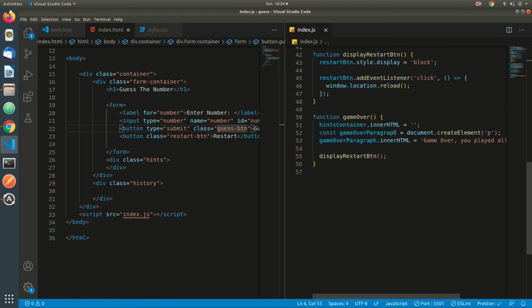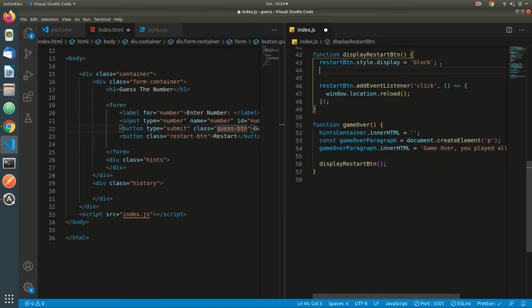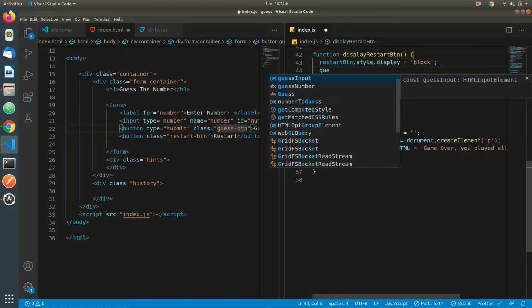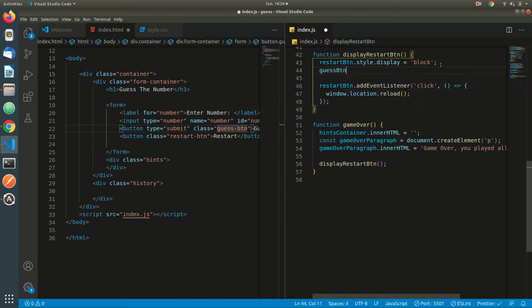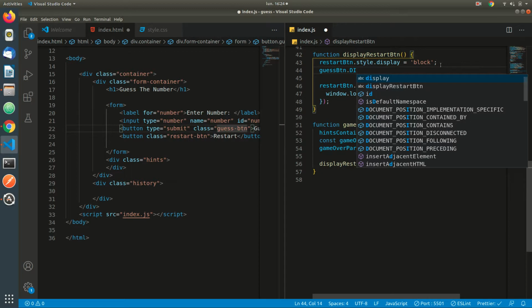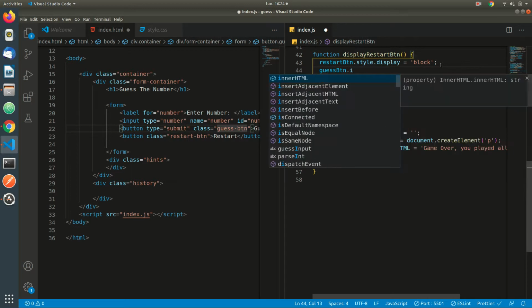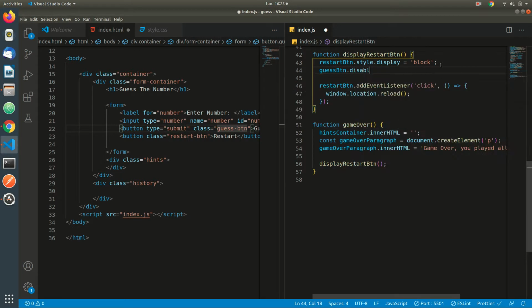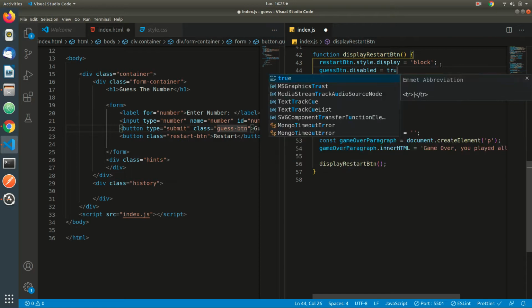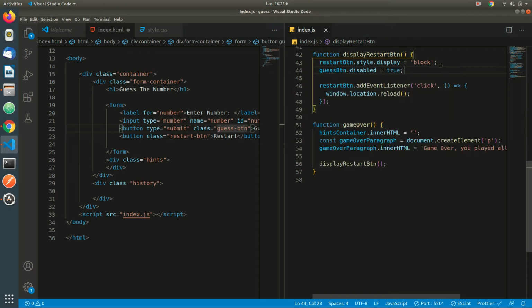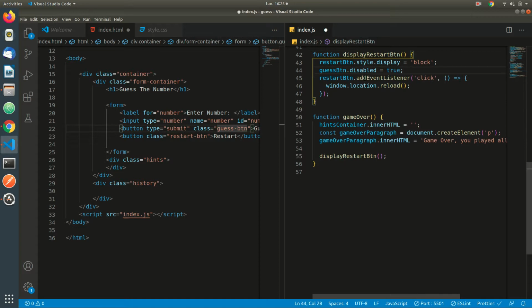We can give it a change. You can say guessBtn.disabled equals true. All right, now it should disable our guess btn, so you cannot play again.